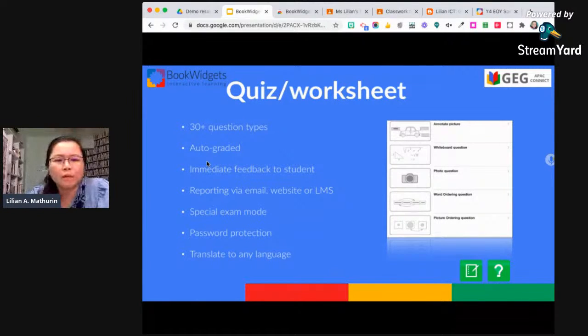Immediate feedback to students. You can report through your LMS, website, email even. Special exam mode, I use this once or twice in school when we open for like 2 or 3 weeks. Password protection, and it can translate to other languages.